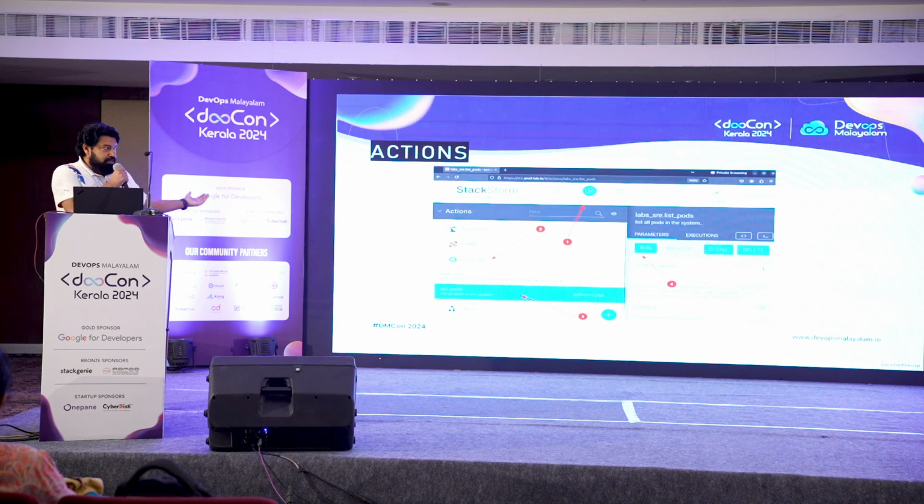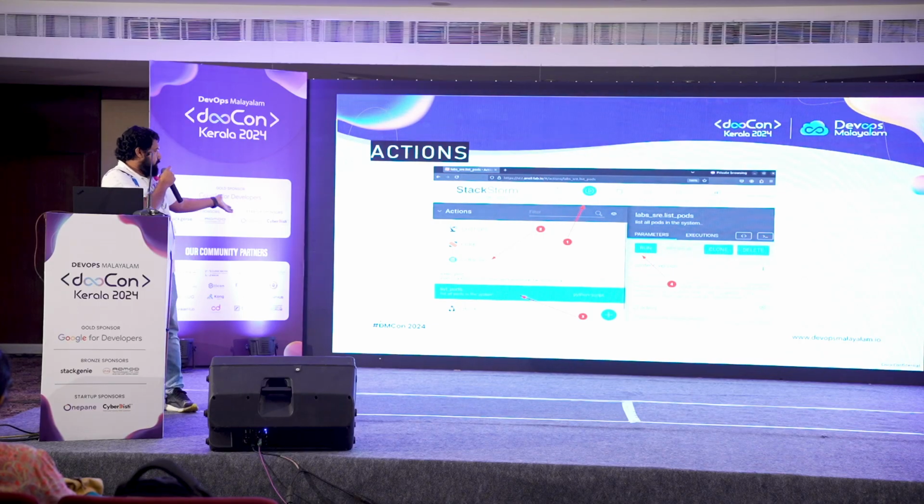So I have an action called list pods. Even StackStorm can be used for giving access to the developers. For example, if you want to give Kubernetes specific command access, you can actually automate it through StackStorm and give access to StackStorm. They can execute that particular workflow and they will get the output. Suppose they want to see all the pods running in a particular namespace or all the namespaces, you can write it.